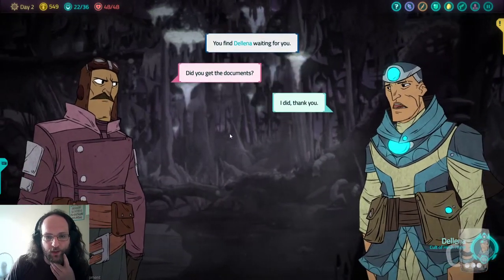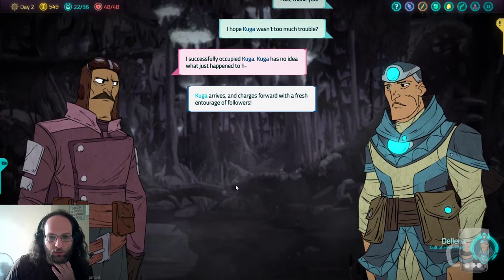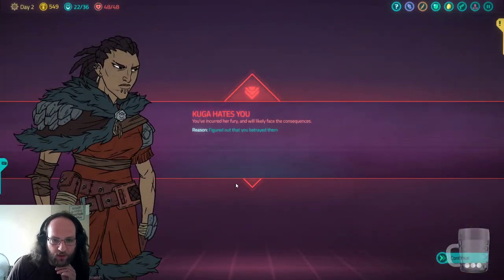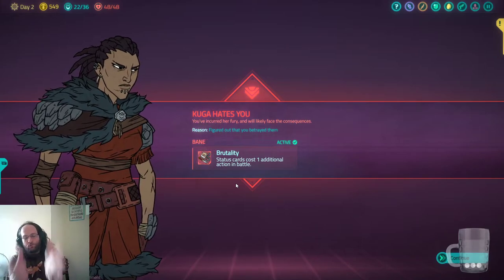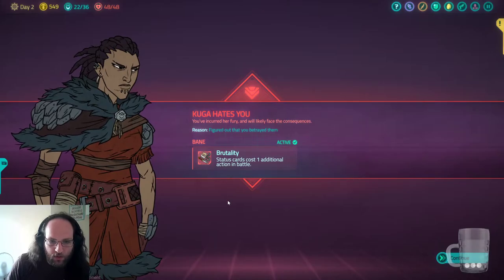Did you get the documents? I did, thank you. Hope Cougar wasn't too much trouble. Successfully occupied. Uh-oh. You lying thief in no account cheat. Why would you meet back here? Status cards cost 1 additional action in battle.